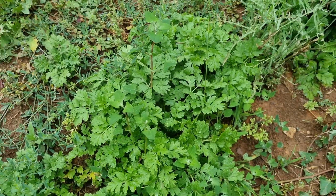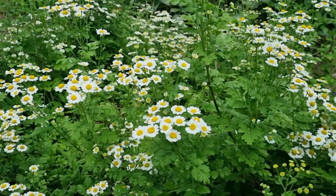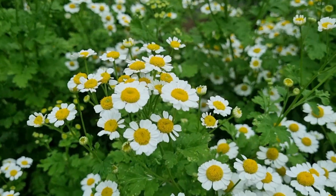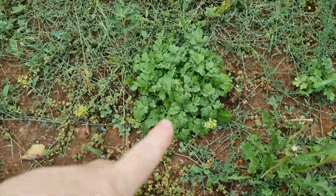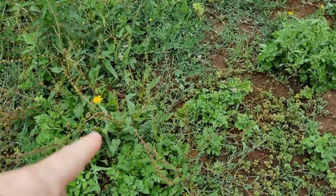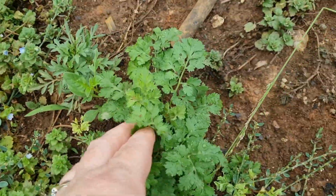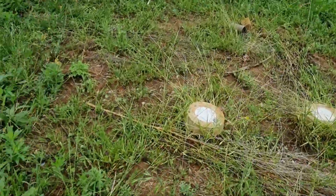Now don't forget, I have that other patch, the cut flower bed, that's not on my property, and there are some feverfew plants there that I can dig up and transplant too. So I'll just see how I go with what's in this area. Like there's one there, and here, there's one over there. Oh, there's just so many of them. I think that looks like one there too. Yeah, I think I'll be grand. I'll have plenty of them. This place is such a mess.